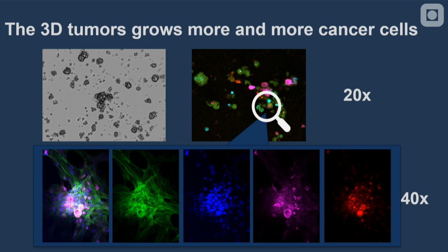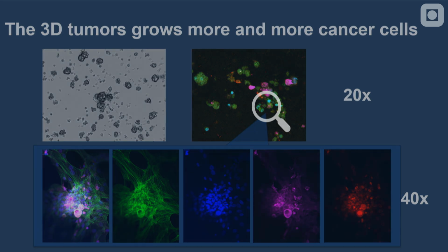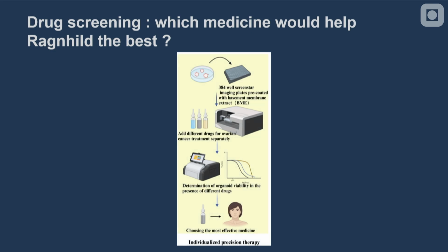So now that I know for sure that what I have are cancer cells, I can do a drug screening. This is a bit technical, but I will take these organoids and, using a robot, test a lot and a lot, hundreds sometimes, of medications, of drugs on them, and then see which medication makes them die faster and also impacts the method that they die. And then I can report to the surgeon, this and this medication works, this one, maybe leave it apart for now.